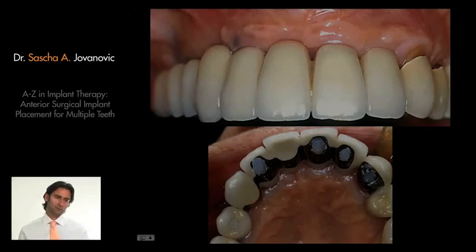One kind of discussion which can be added here is that this restoration is screw retained, and this of course is an option which you can give to the patient, either screw retained or cemented, but I personally prefer, if possible, screw retained in the larger segment. So anything which is maybe larger than 4 teeth, multiple teeth on implants, I probably will go for screw retained because it gives you more retrievability.